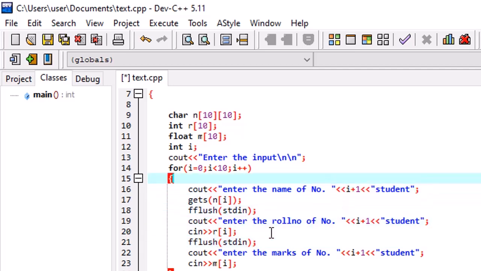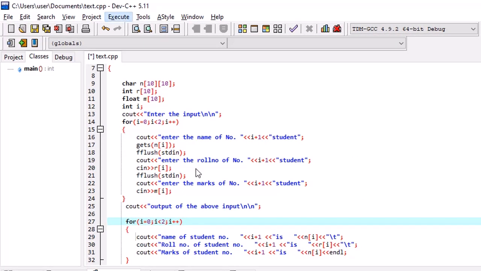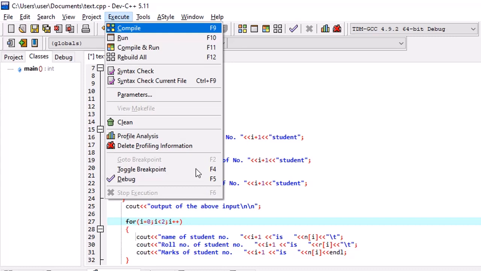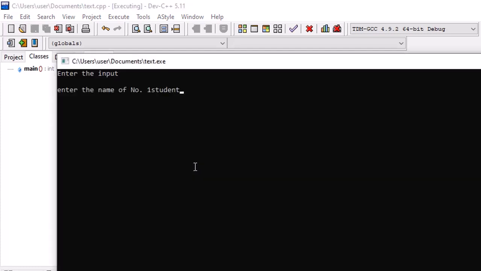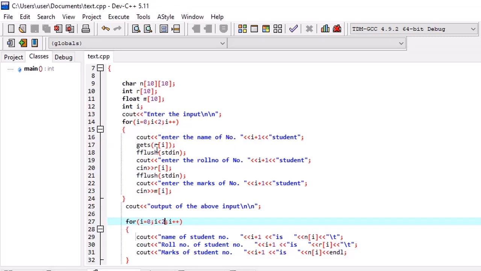So we have to use the fflush statement when we are using different types of data, using arrays. When you are making a simple program without an array, it may not be a problem. So you have to use fflush(stdin).